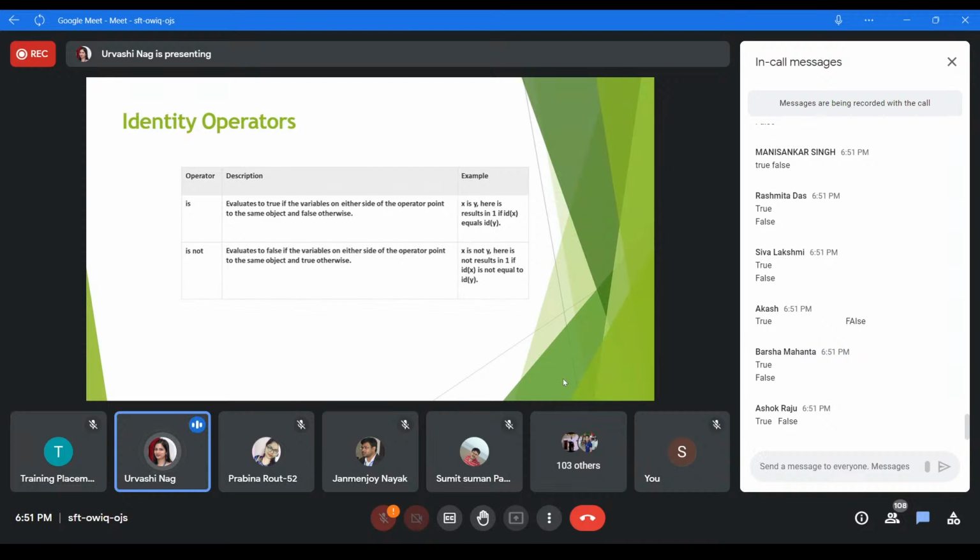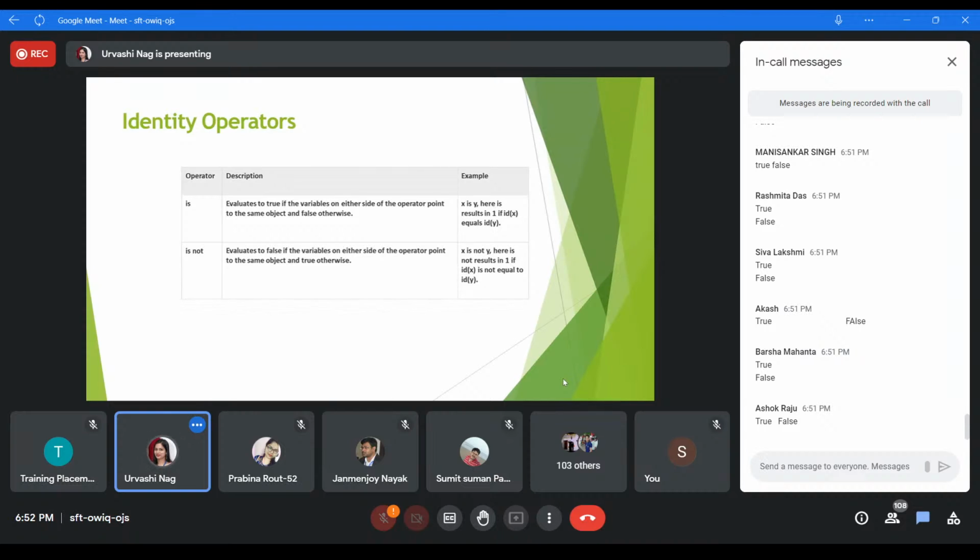So one line on the identity operator also. It is used to compare the objects, not if they are equal, but if they are actually the same object.